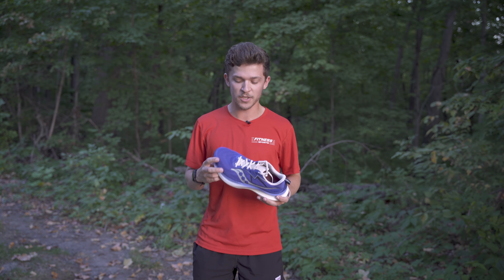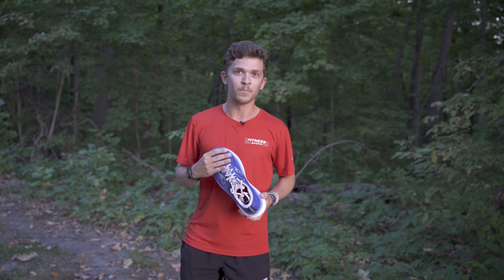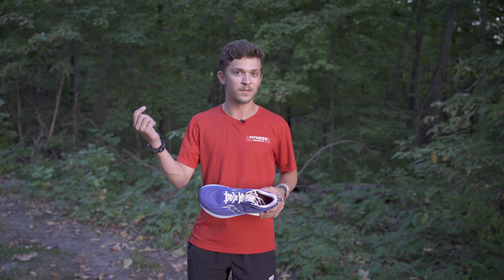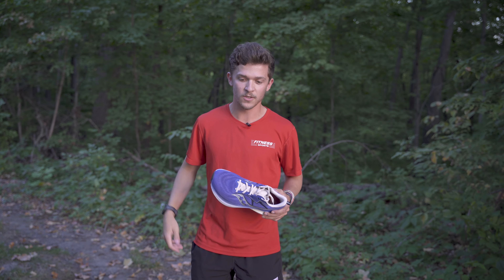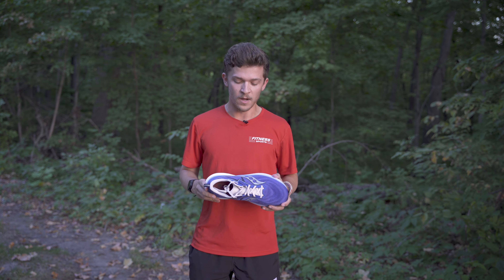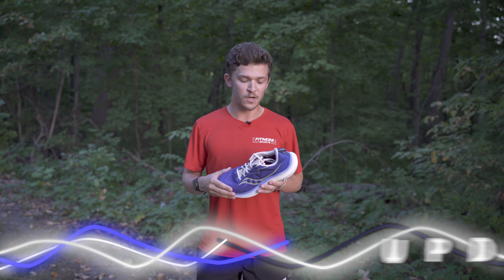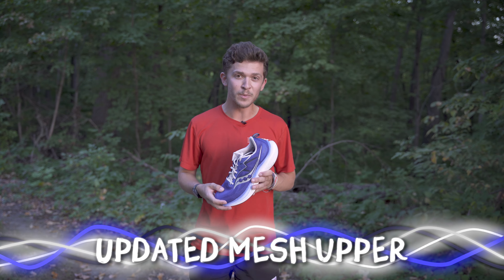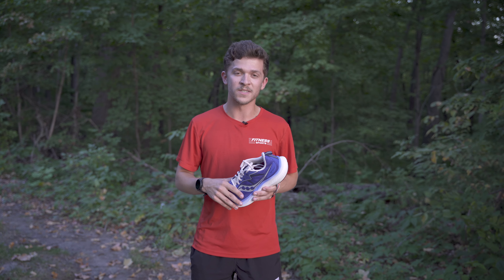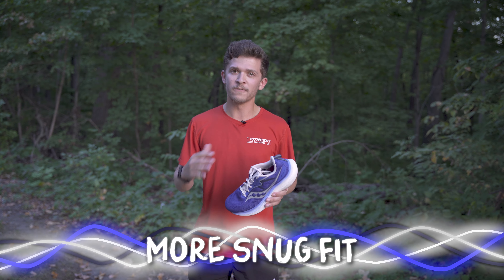I was a little scared because they changed the upper. I liked that version 1 ran a little bit wider through the forefoot and had a lot of room in there. I was worried version 2 wouldn't have that, but I was pleasantly surprised that it does. I ran a 20-mile long run in it and never felt cramped — had a lot of room. I'd actually say the fit is better than version 1, which is really cool. It did gain a little bit of weight with the new engineered woven mesh upper, which is a little thicker. The fit overall is a little more snug, but not narrower — it kind of fit my foot a little bit better, which was super nice.